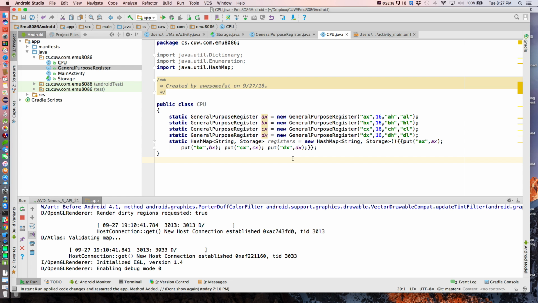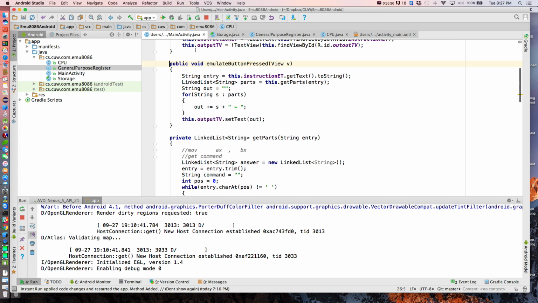That's fine. So basically, we need to make sure that our registers are lowercase. So we'll do toLower. All right, so let's assume that's good. Okay, so that's our CPU class. Now we're back to main Java.